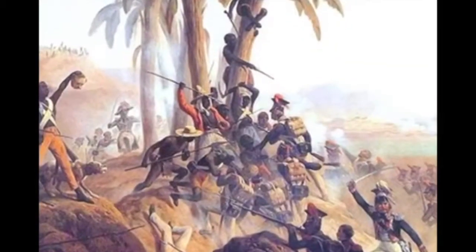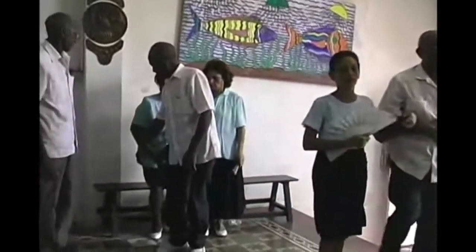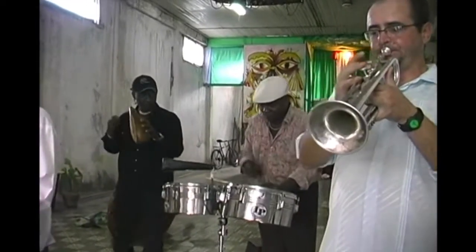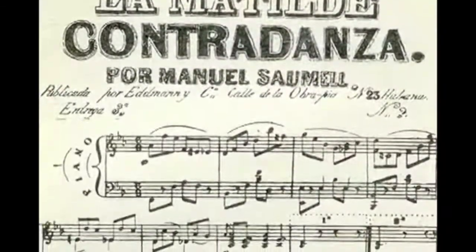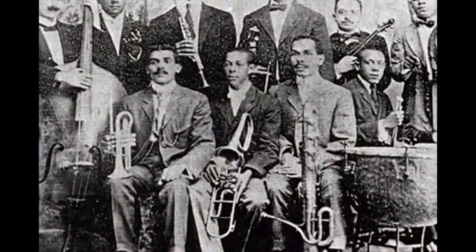In the early 19th century, French colonists fleeing the Haitian Revolution brought the contradanza, an elegant European form of music and dance, to Cuba. Essentially a sophisticated mating ritual, the story of the contradanza is a constant struggle of musicians trying to spice up the music without throwing off the dancers. Dominating the Cuban musical scene for half a century, this adopted music was played by early groups called Orquestas Típicas, literally typical orchestras, which used primarily wind instruments and played at popular social events.